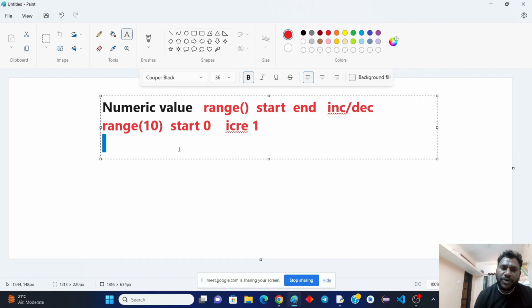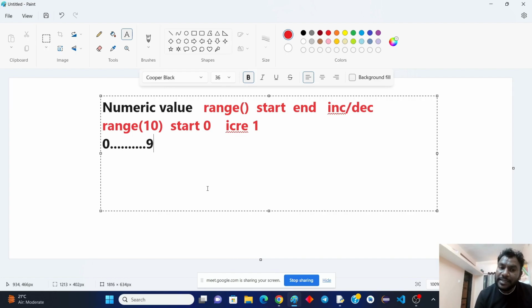If you print the output, it will start with 0, then 1, 2, 3, 4, 5, 6, 7, 8, 9. So up to 9 it will print, because the default start is 0 and the end value 10 is not included.